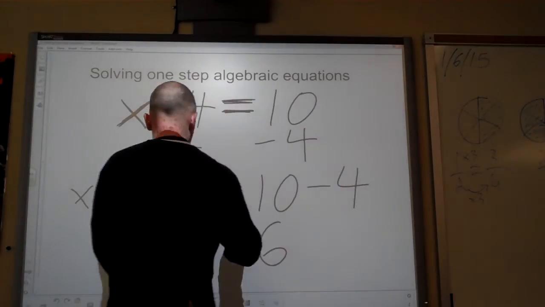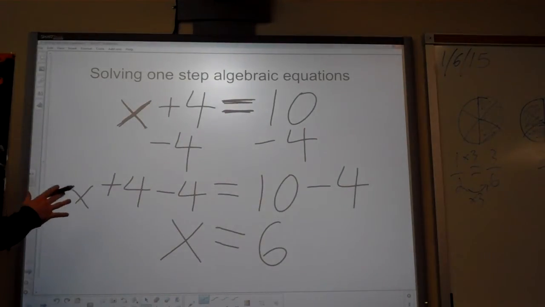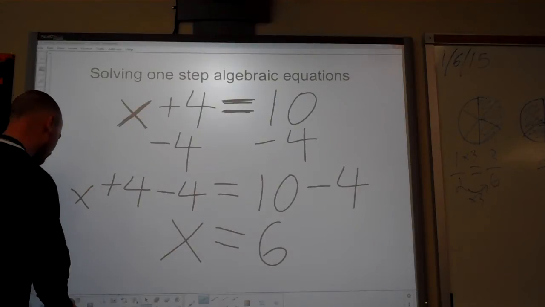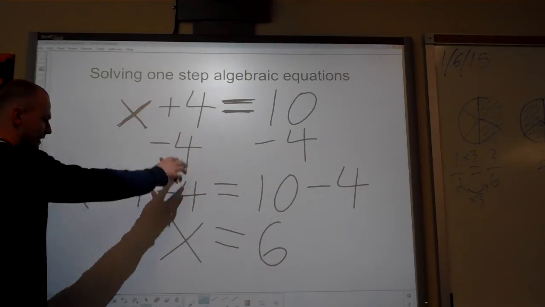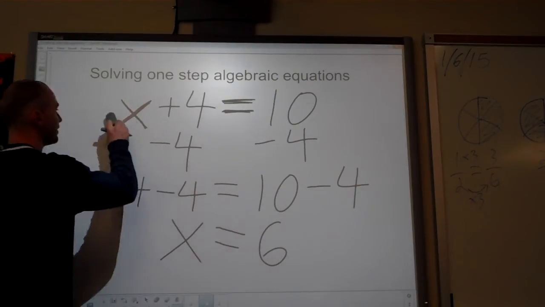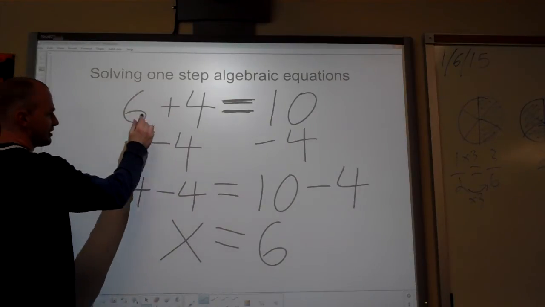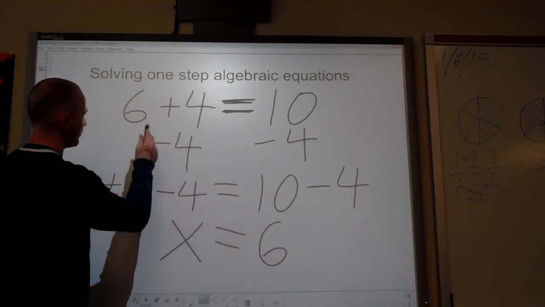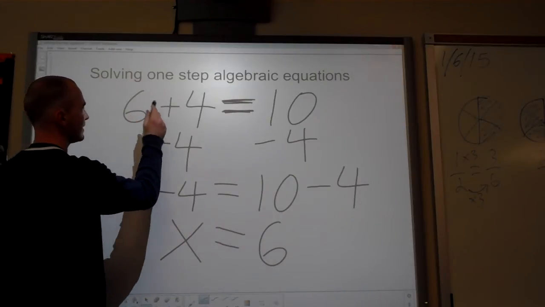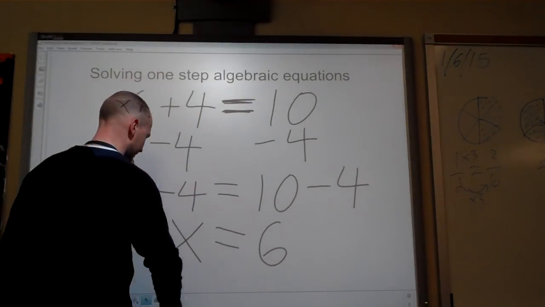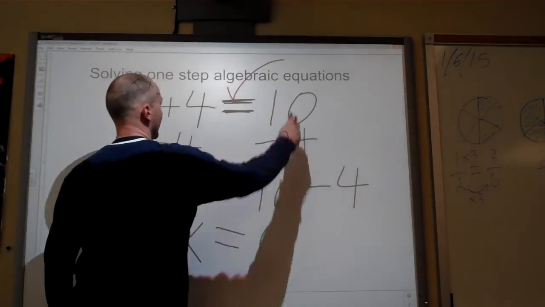Now, we got our solution. We want to go back and check it. We want to rewrite our original problem, only instead of x, we're going to substitute 6 and make sure it works. So we substitute 6 for x, and we get 6 plus 4 equals 10. Yes, it does. Check.